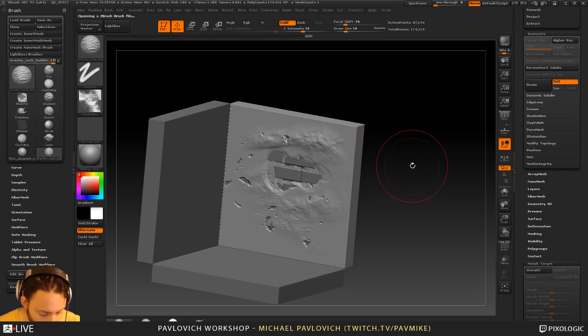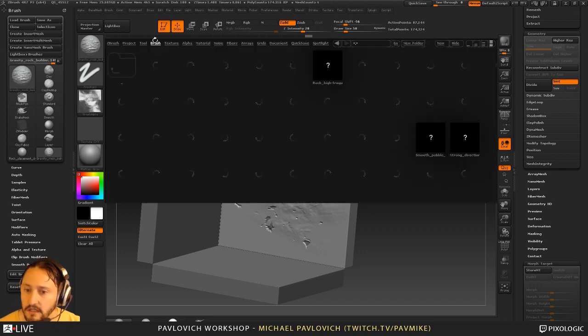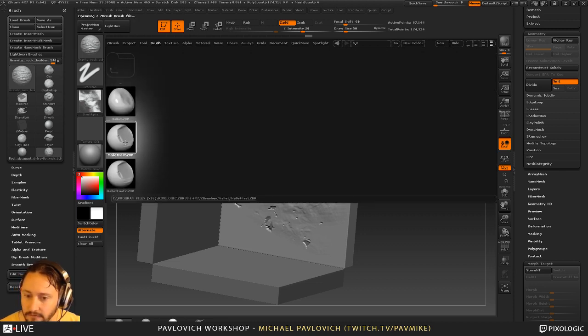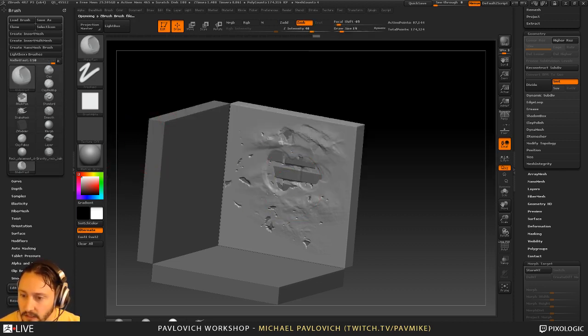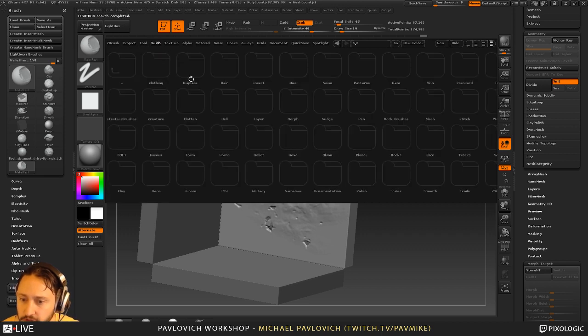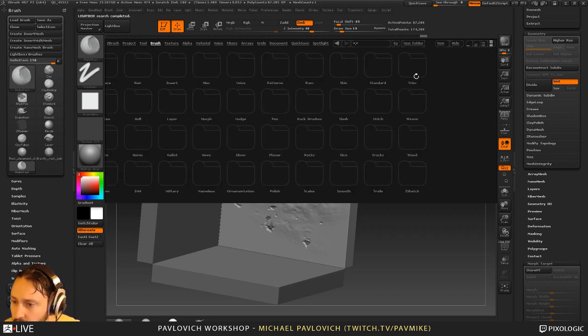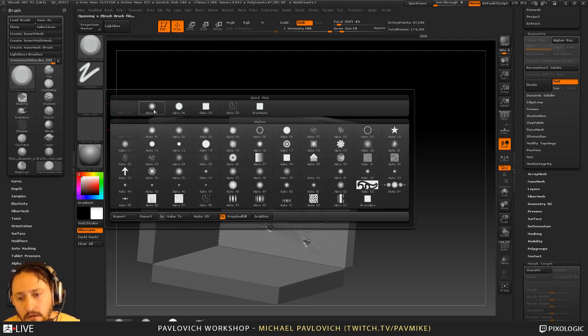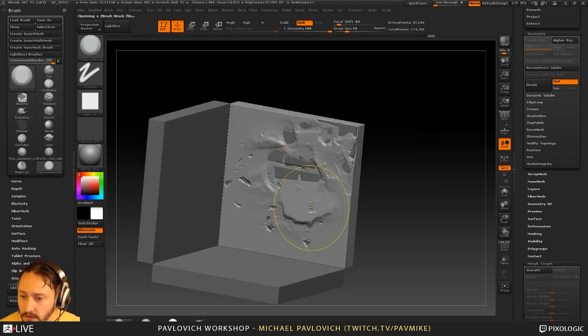And you can also use just regular brushes, like if we go to our brushes here and use, let's say, Mallet Fast, which is always a good one to go through here. You can hold down Alt and let go of Alt, and you can start chewing this stuff up and then dynamesh as you go. As well as my other favorite brush, Trim. Curious Trim. Trim Smooth Border with a square alpha. You can hold down Alt, and that'll really go through here and start chewing up some of this stuff.